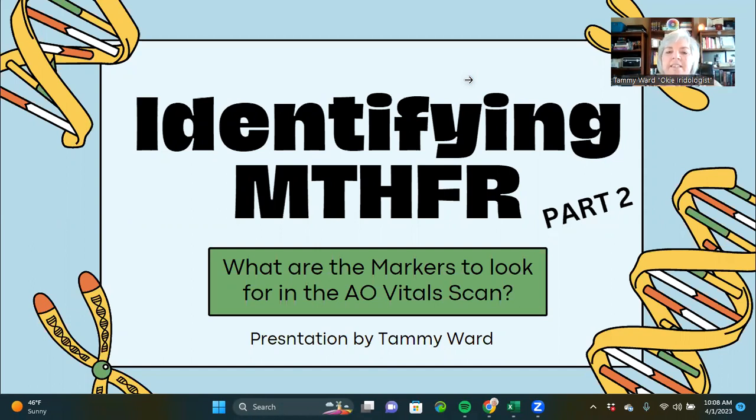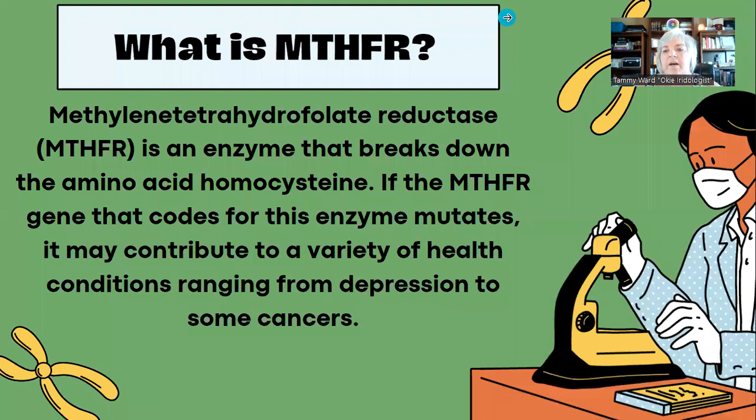But all right, last week we covered part one of identifying the MTHFR gene with your AO scan. Today we're going to cover part two. Now, I'm going to be honest with you. I was talking to someone earlier. This is going to be quite a series because I'm doing this not only to educate others, but I'm also educating myself and trying to figure out my own system. It has been a beautiful thing for me to do the research on this and learn because I'm finding out that I too have this gene. I just want to help others and help my husband. My husband has it as well, and I know our kids probably do too.